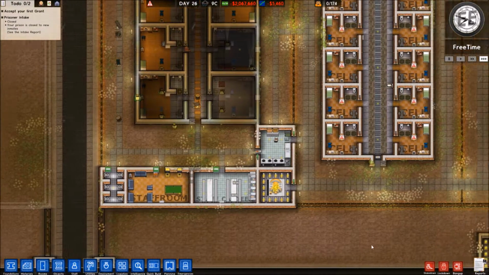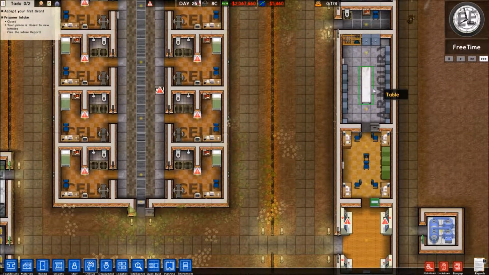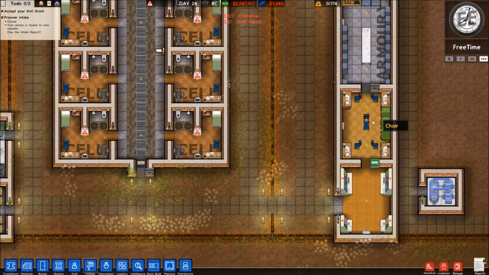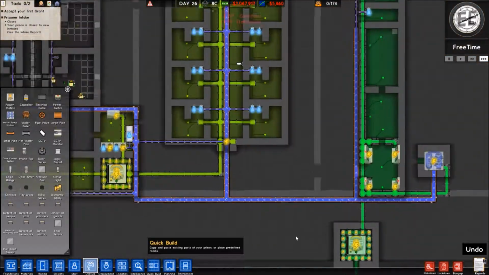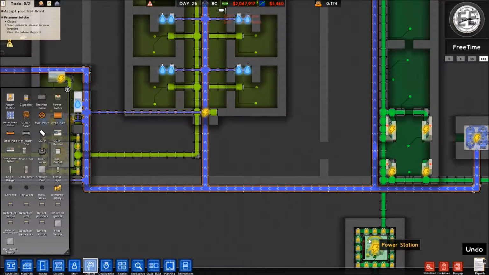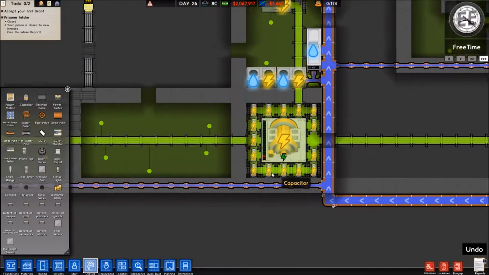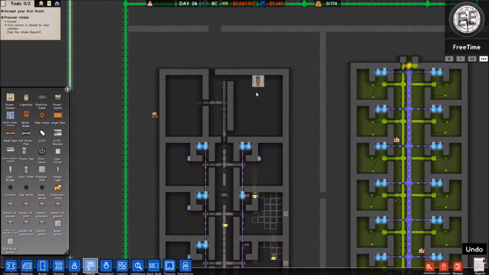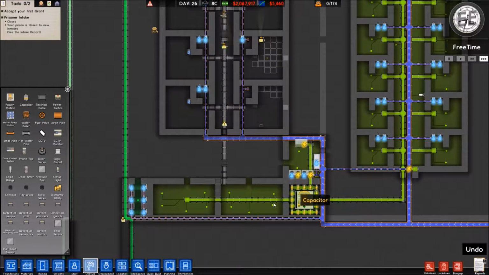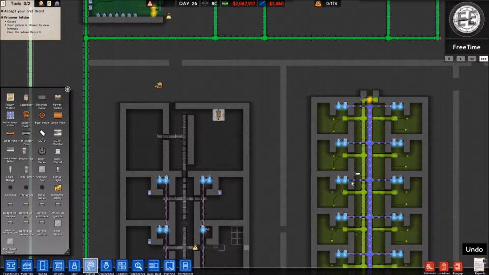Alright, let's double check. They got everything done over here, right? This is all done. Security's in, right on. Armory's in, right on. Okay. Let's look at utilities. Yep, that's near max, so I don't want to add anything more to that. This one here is nice and low, so that one's going to power death row. And of course, the building's right here. And this powered protective custody as well.